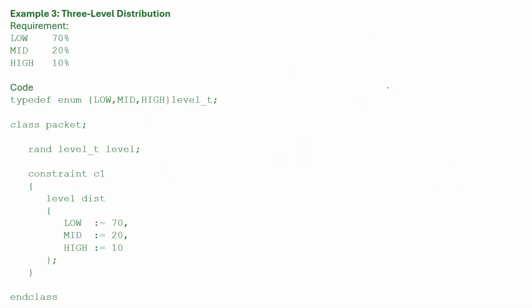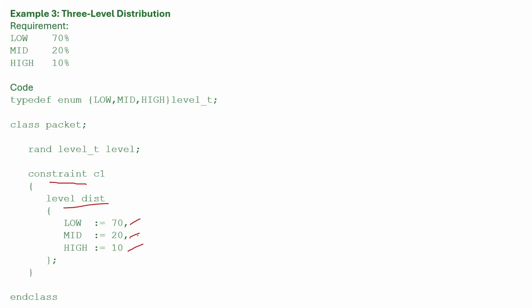So that's what. See, 70% low values will be repeated, mid values 20%, and high values will be repeated 10%. Okay, so then I'm writing the constraint of level distribution like 70, 20, 10.